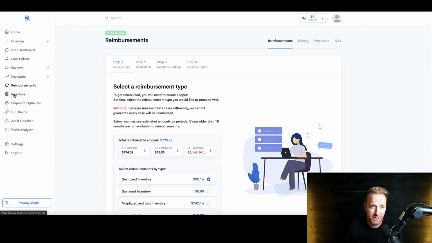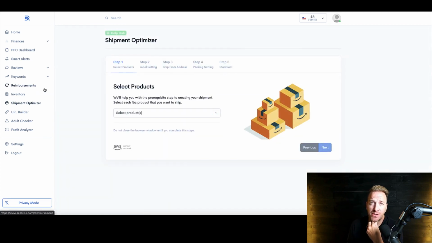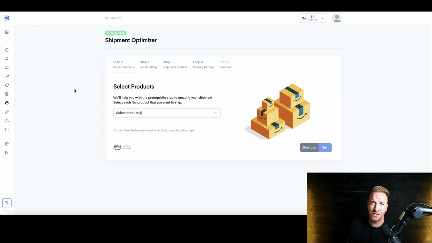But reimbursements is solid. Shipment Optimizer is a big one if you've got larger products that typically go to 3 Amazon DCs when you create a shipment. Oftentimes with the Shipment Optimizer, you can reduce that to 2 instead of 3, so it saves a little bit of money on ground freight. You can consolidate more of your shipments. With bigger products, especially when I was in the home goods space and we had some larger products, I would use this almost on every shipment. It's a lot more intuitive than Seller Central, and you can optimize and streamline the number of DCs that it goes to.